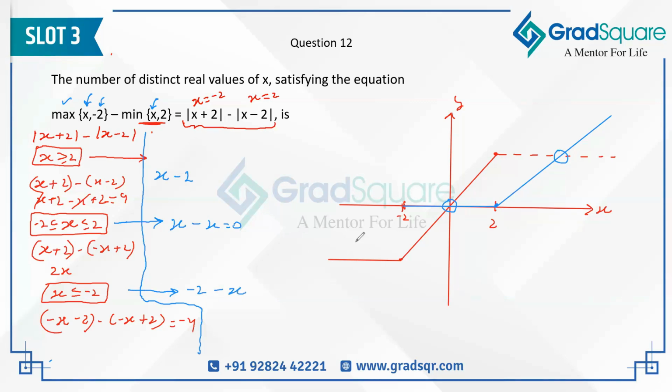If you put the value of x as minus 2 in this, it will give you 0. So the function is starting from here. Now just put a minus 3 over there. If you put minus 3, minus 2 plus 3, it will be 1. So you will have a graph which of course is having a negative slope and is going to move like this. So now how many intersection points do you have? You have two intersection points, and that becomes the answer for this question, that there are two distinct real values of x which will satisfy this equation.